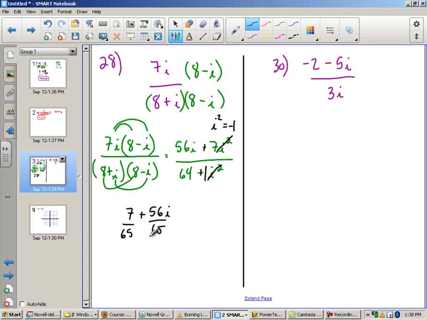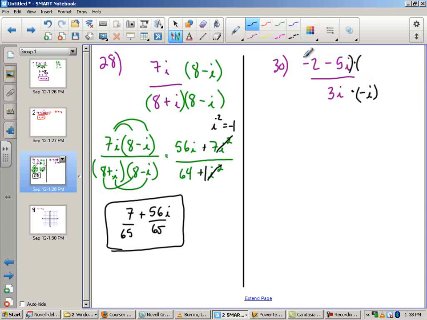And then all I have left to do is to check, say, hey, is there anything I can reduce? There's not, so I am done. Number 30 is a little bit different because instead of having two things down here where we have to add them, the only thing we have is the i that we need to remove. I'm going to give you the advice that you multiply by negative i. It'll keep you from having sign problems at the end.